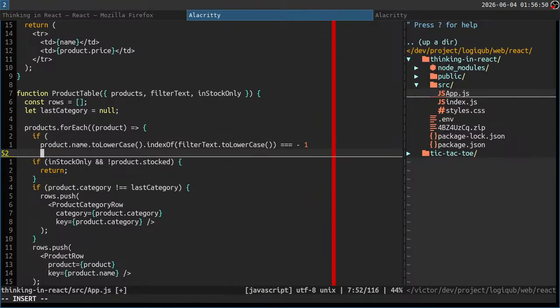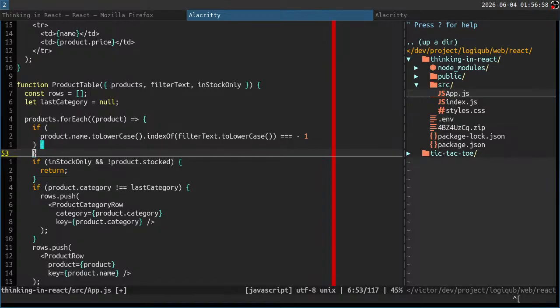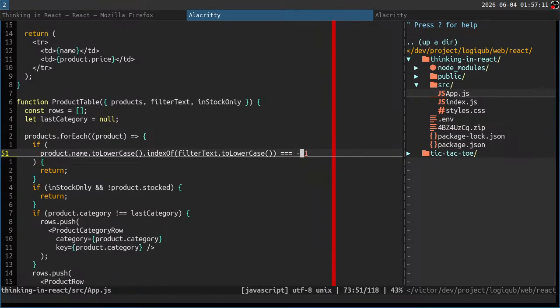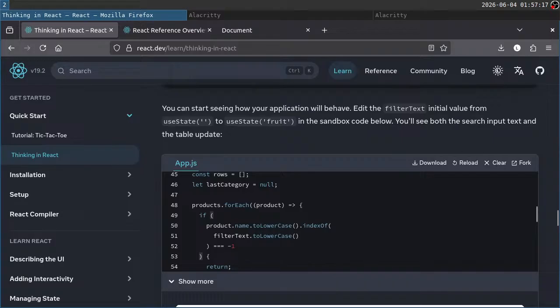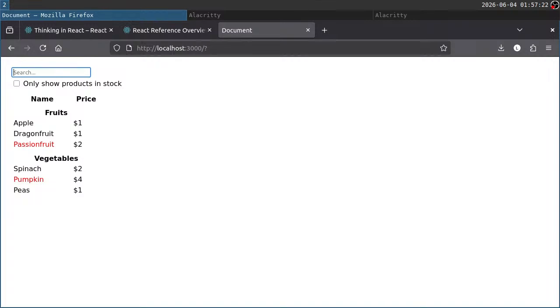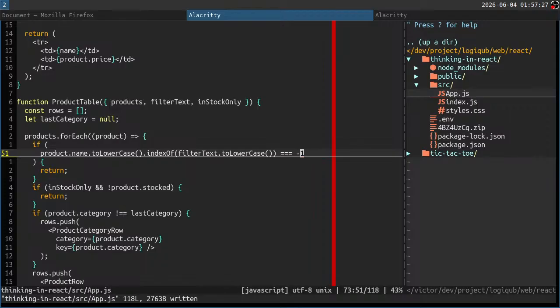So this means if it does not find it, return, because okay, example is finished.